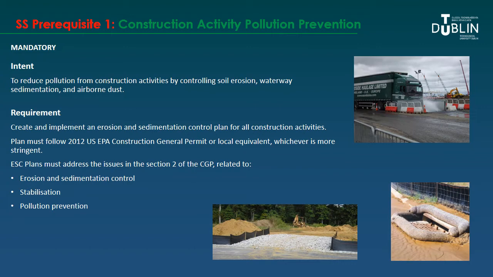It must follow this 2012 US EPA construction general permit, the CGP, or some kind of national local equivalent, whichever is more stringent. And those plans need to address the issues in section 2 of that CGP, and that's issues in relation to erosion and sediment control, stabilisation and pollution prevention.